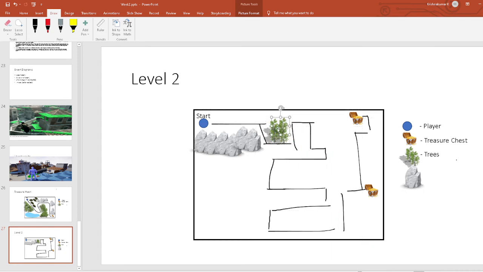Okay. And then I'm going to block it here. So he is not going to come there. Okay. Straight ahead he can't go.